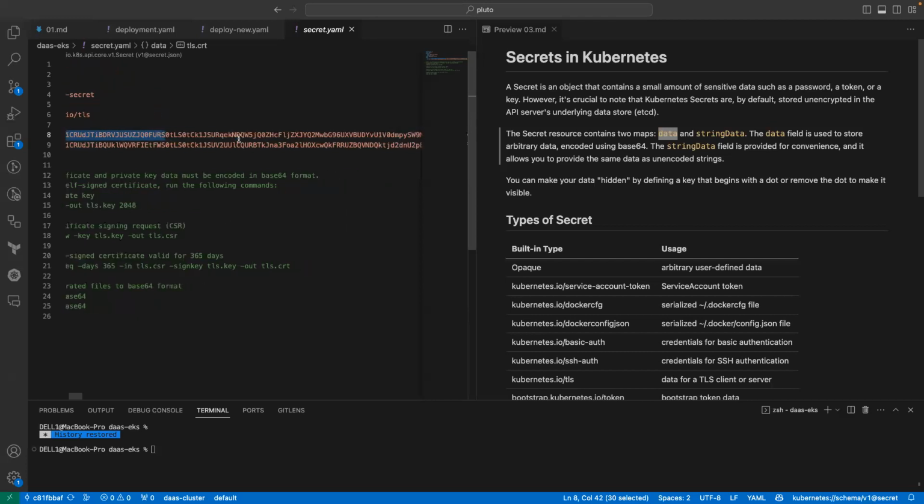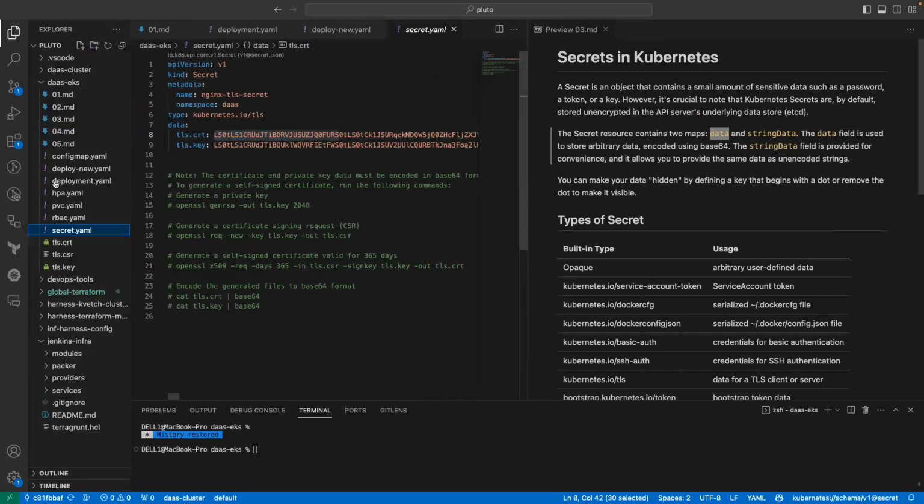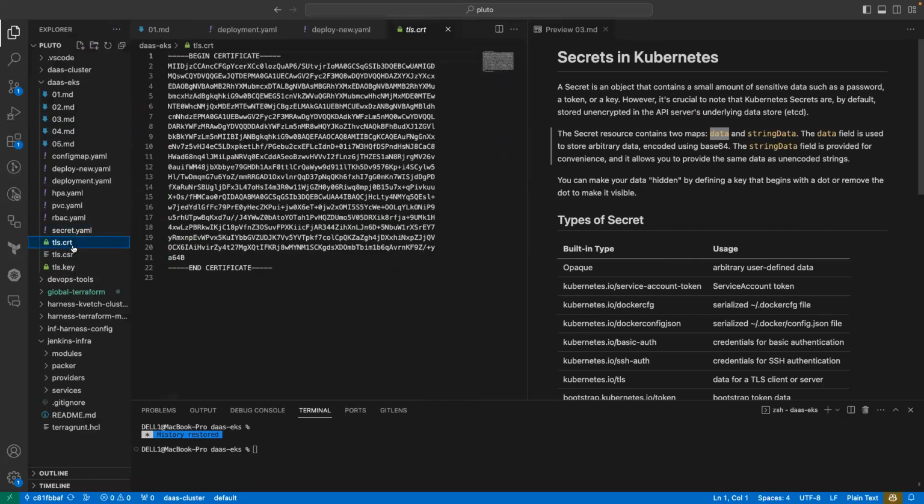Nobody understands what is here, right? This is encoded. But imagine a case whereby I do not want to encode it. I want it to be plain and visible. Let me show you what this file is. This tls.crt, let me show you the file. This is the file here. You see, this is the file. Does this not make sense? This is a certificate, right?